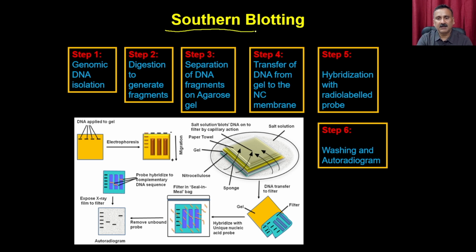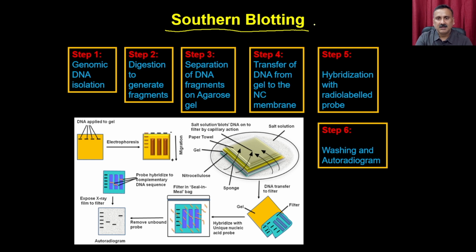Southern blotting is a multi-step blotting technique, and remember that in all the blotting techniques you are going to blot the material onto a support system such as a nitrocellulose membrane or PVDF membrane, and then you are going to perform the reactions on that support system. Southern blotting is for DNA, right, and its purpose is to detect a fragment of DNA in a particular genome or a genomic library.